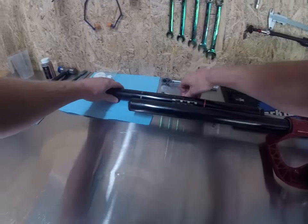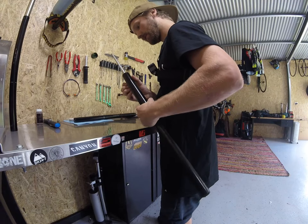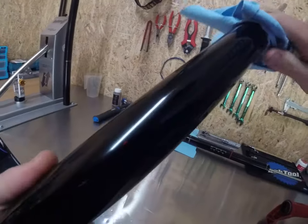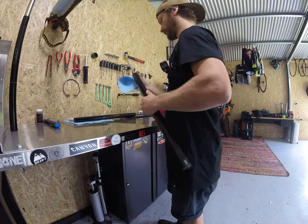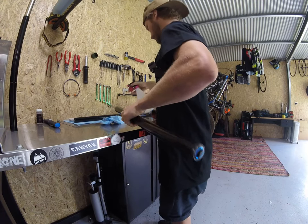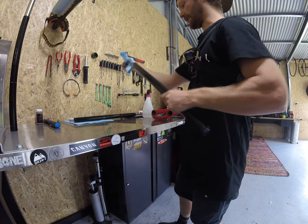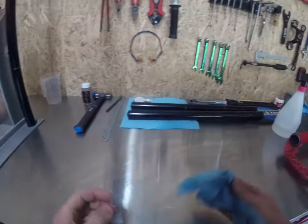Set that one aside and pull the damper leg out. Same deal — inspect the damper leg. Looks pretty alright. Grab a new piece of blue towel, wipe it all down, give it a nice spritz. We're just making sure there's not heaps of mud and stuff. It's a really good time — particularly for European countries, American countries, Canada — all you people just about to enjoy the benefits of summer riding. After winter your fork's going to be pretty flogged, so it's not a bad idea to be doing this right now. Wipe your bench down.